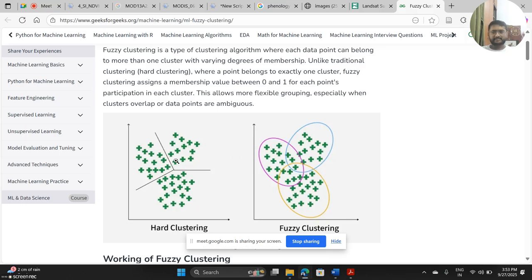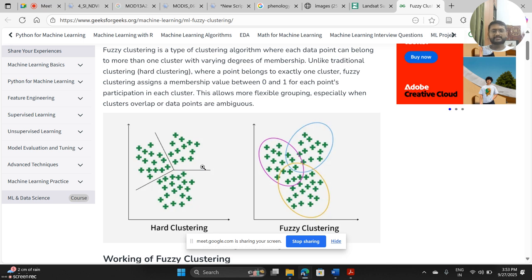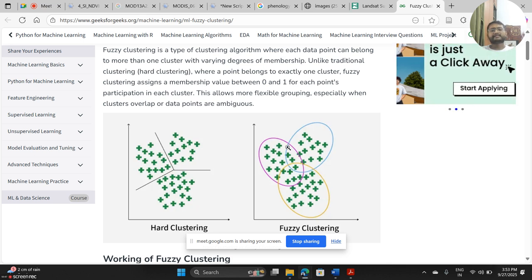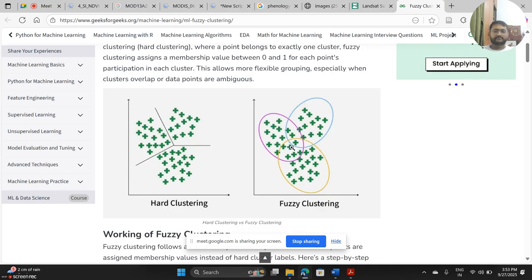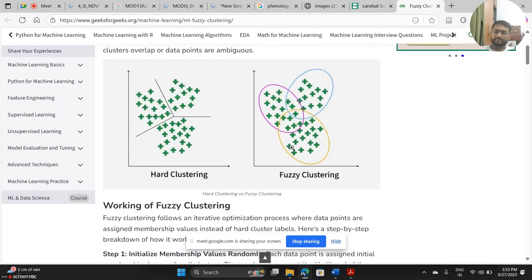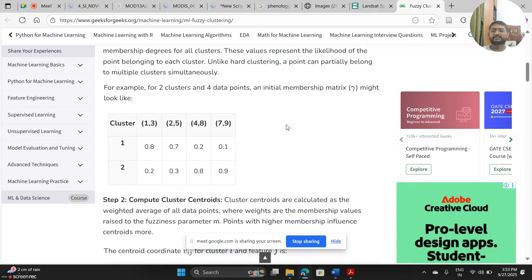Hard clustering is where we define the pixels into 1, 2, or 3, or any separate class which is already defined. Whereas when the classes are overlapping with each other, we use fuzzy classification, which gives partial membership. Here it's like pink and blue color and then regions between that. So it gives values for how much it belongs to class 1 and how much it belongs to class 2.